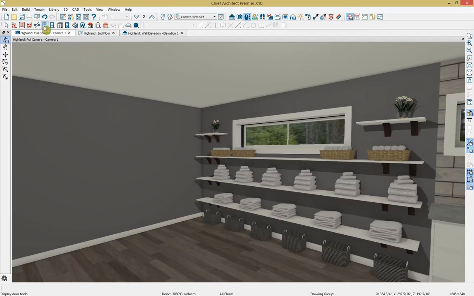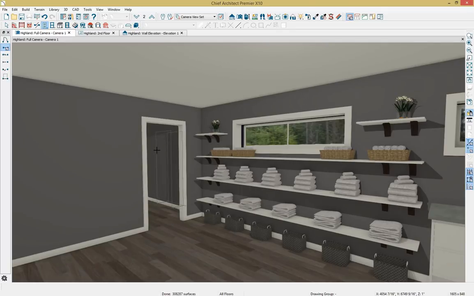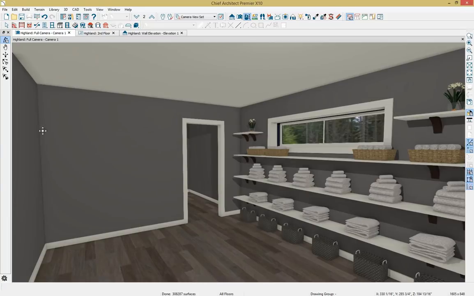I'll go up to my door options. Here we can select between a hinge door, a doorway, a sliding door, a pocket door, a bifold door, or even a garage door. I'll grab our doorway, and then I'm just going to click to place it within our plan. And then we can move over just a little further, and here's where I'm going to add in our custom glass shower. So now I can exit out of my elevation view.